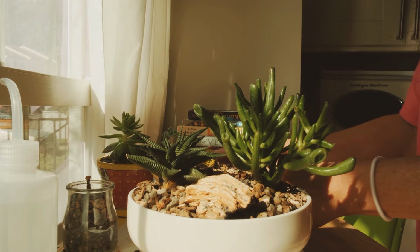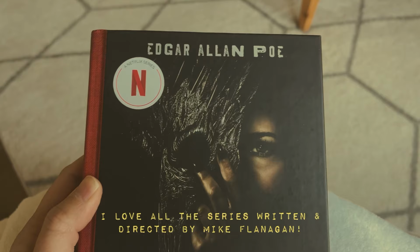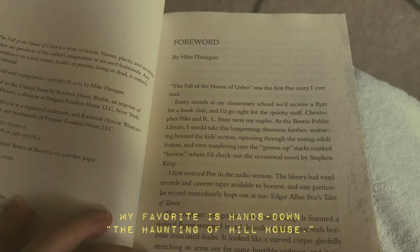Every fall, I always look forward to watching some spooky shows, and Netflix always delivers spooky shows, especially from Mike Flanagan, one of my very favorite directors. And last night, I finally finished this series. That's my inspiration. It is quite good, even though it's not my favorite Mike Flanagan series.